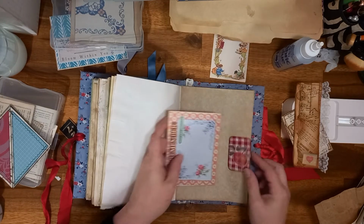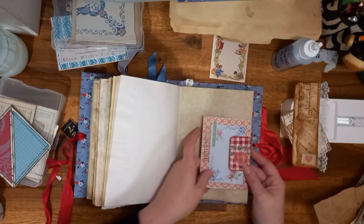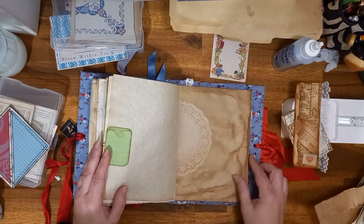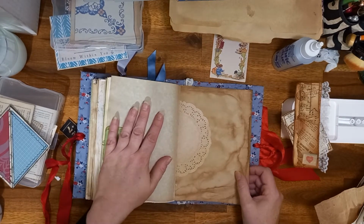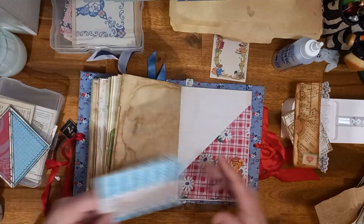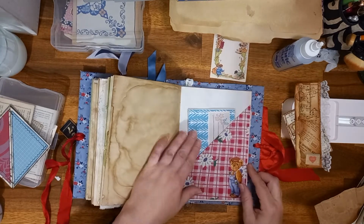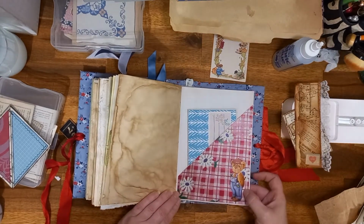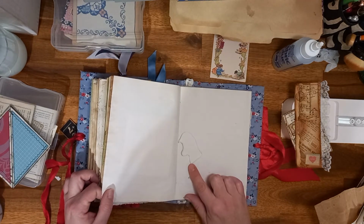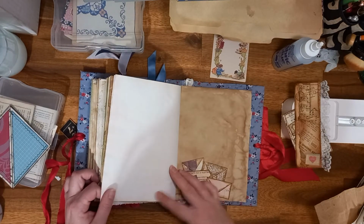There's another card and another little paperclip. That looks cute. I could put another one here, but I think I'll keep the bulk down a bit. I only have two left, and I'm not sure. Yeah, that looks good. Love him. He's cute. Might find me some buttons somewhere and do the same thing here.